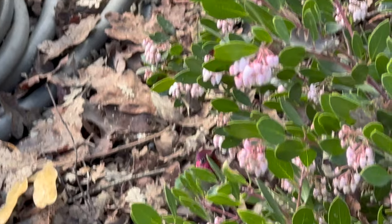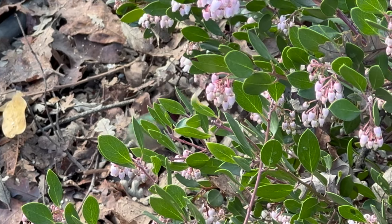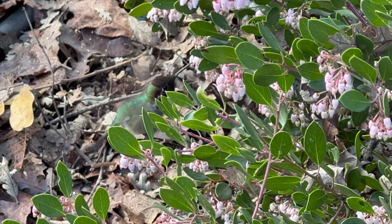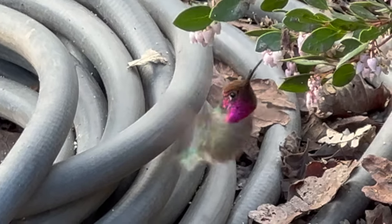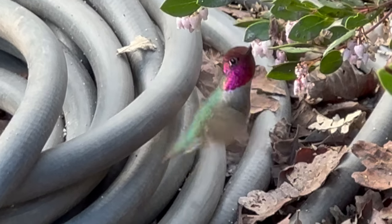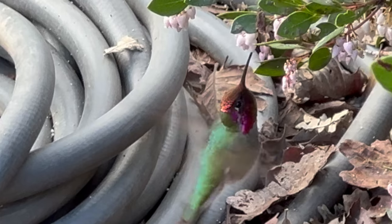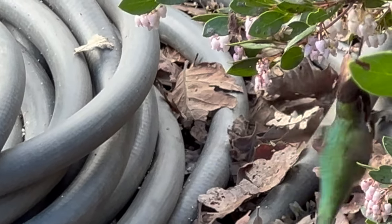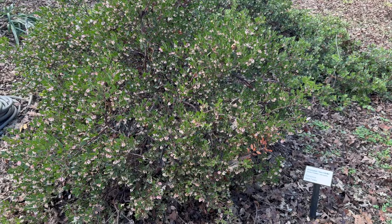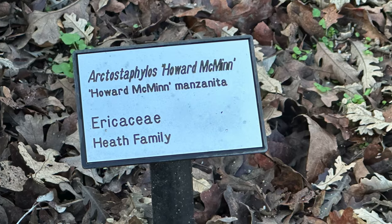I love native plants, but I love our native pollinators even more. This is a male Costa's hummingbird, which are actually kind of rare to see — you usually see Allen's and Anna's hummingbirds. I haven't seen too many of these, but they're just so beautiful, and it really loved this manzanita. As you can tell, these native plants bring in the native pollinators, and that's just so important.